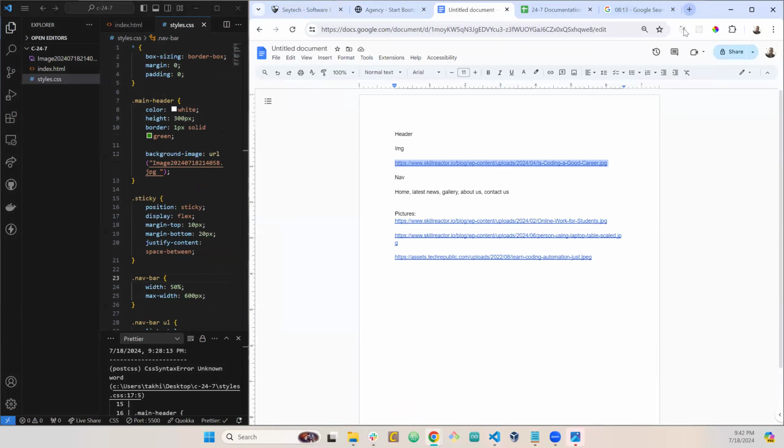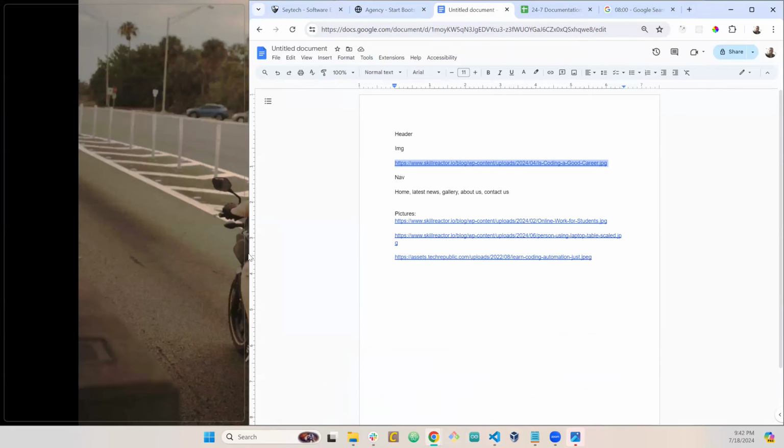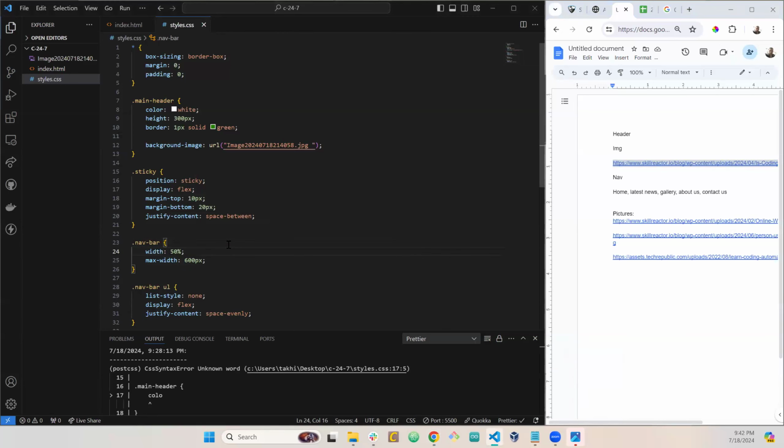Where is my page? I lost our page. Yeah, it's going to take half of our UI. If half of our UI is too wide, like 1,500 pixels, the navbar is going to try to be 750 px.